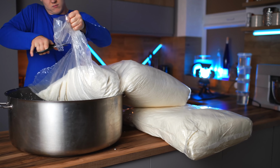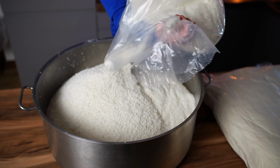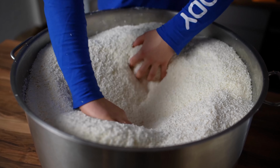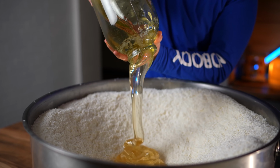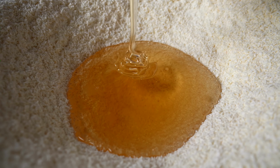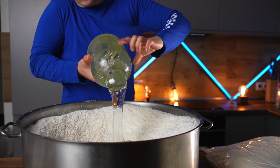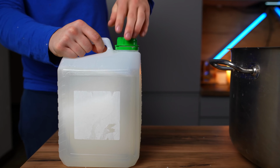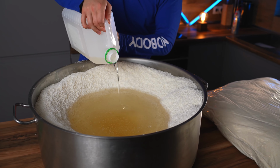We open the bag of coconut shavings. Pour most of it into a saucepan. This time we make a small crater in the coconut shavings. And that's where we pour in our syrup. And then the glucose syrup. We open the canister with coconut oil and pour out 4 liters. This oil is liquidy because it was in hot water.